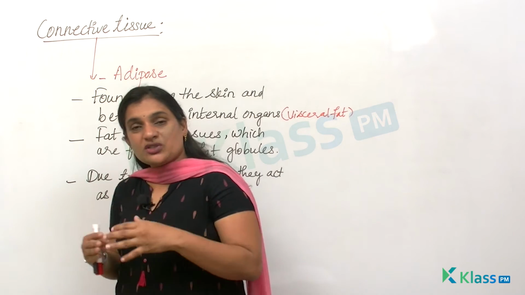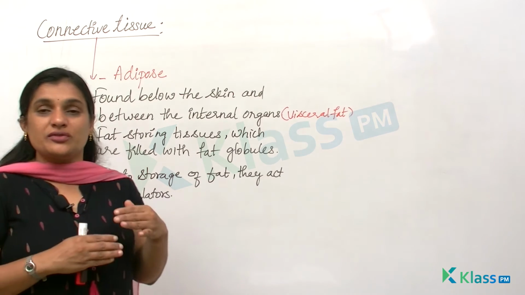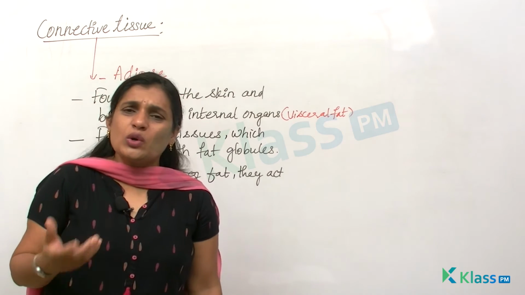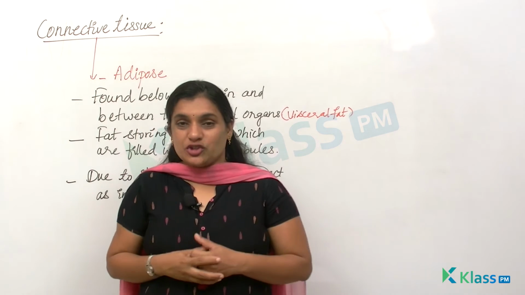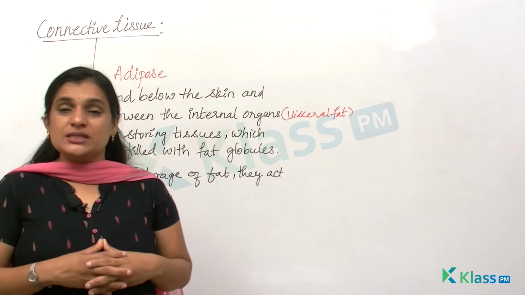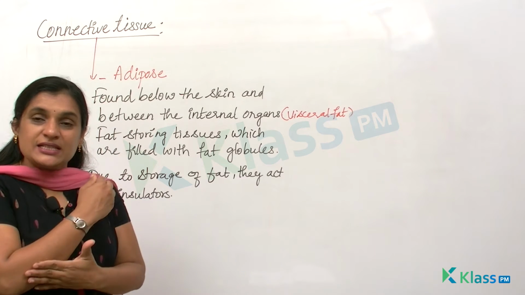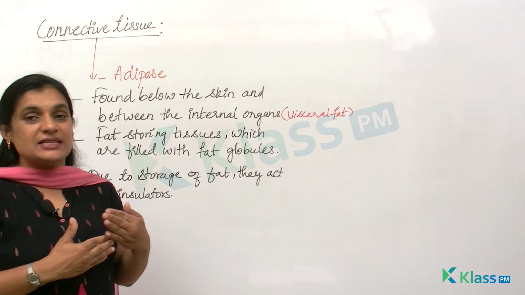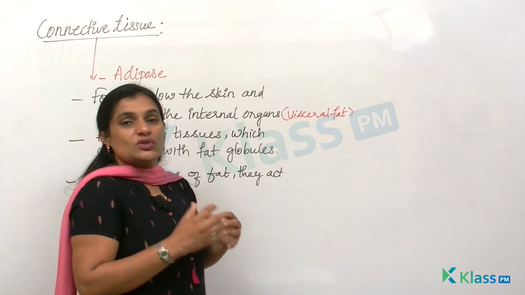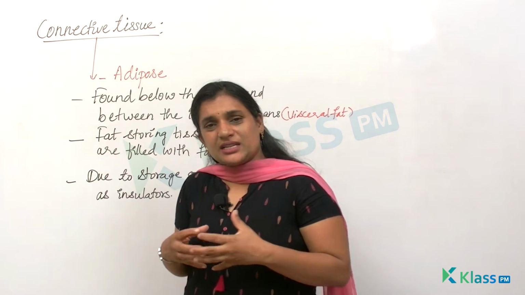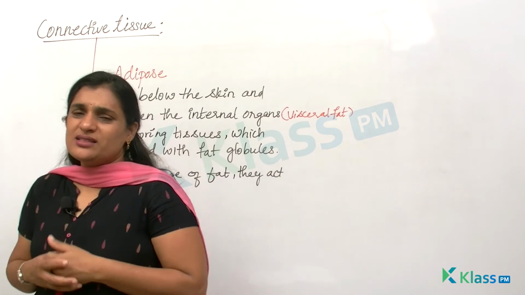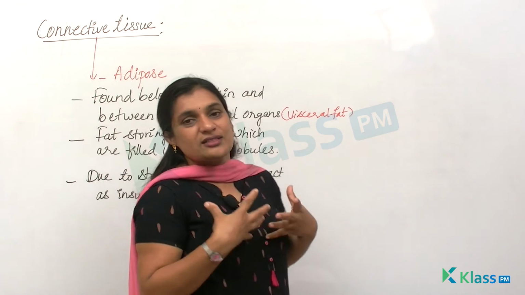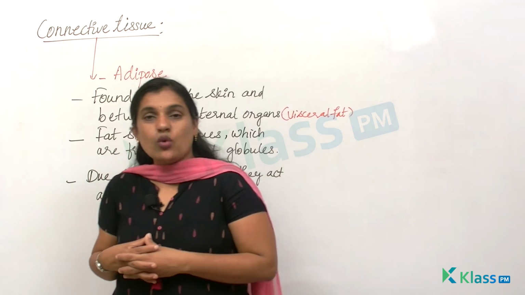So as there is a deposition of this fat inside the globules of the tissue, that's the reason it will act as an insulator. See, generally on a cold winter day, even if you don't wear your jacket, you may not feel too cold because the fat which is deposited under your skin will not let the heat come out of your body. That means it keeps insulating inside. It will act as an insulating material so that no heat is lost from the body. That is how you keep yourself warm, right? And woolen clothes are also insulators. When you wear woolen cloth, it will not let the heat come out of your body. That is the reason you feel warm when you wear jerkins and jackets, right?